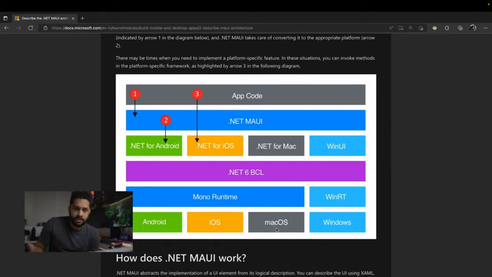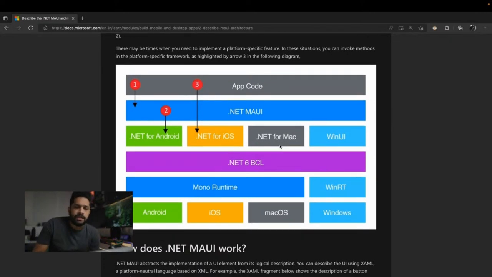But the main reason you're going with a single code base is that you increase the reusability, and we build apps faster with .NET MAUI, right? And also when you're running Windows applications, it runs on WinRT under the hood, which is basically the Windows 32 runtime. And with Mac Catalyst, you can also write Mac applications too. And we can try that because I'm just working on a Mac. So we can try that as well today.